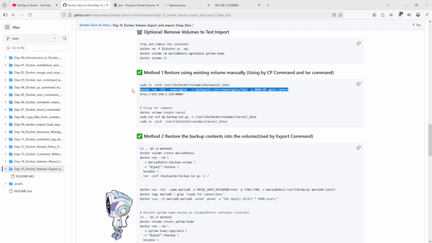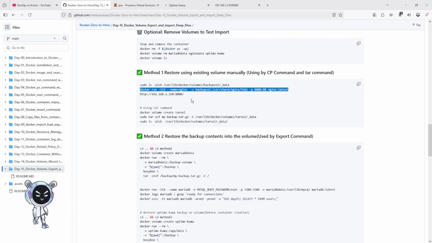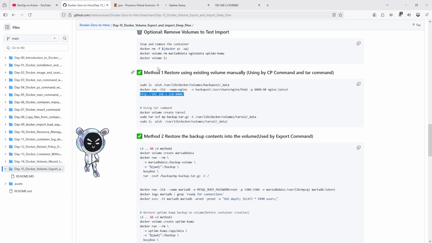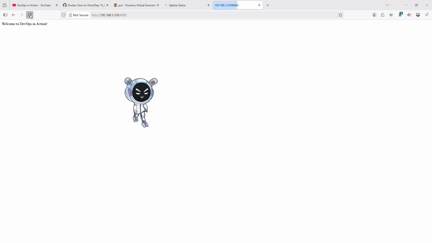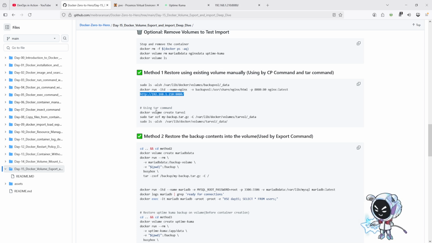I pass my exact existing volume name and start running, right? And open the same URL. You can see here it is working fine. It means after exporting from volume to volume or from host to volume, you can use your existing volume as a backup. But here I have not deleted this volume, so in this chapter I will delete it and restore it again.